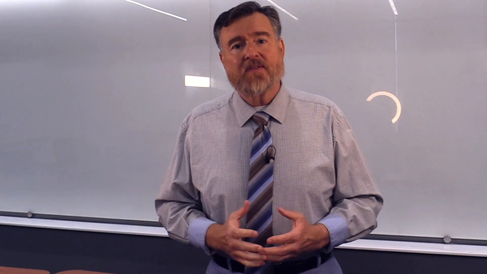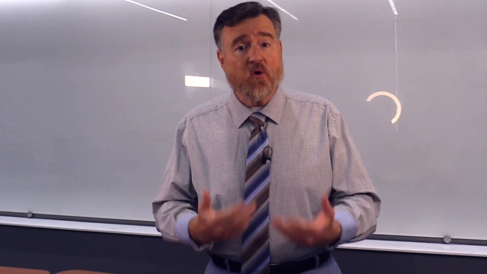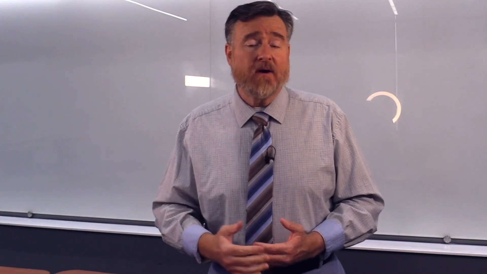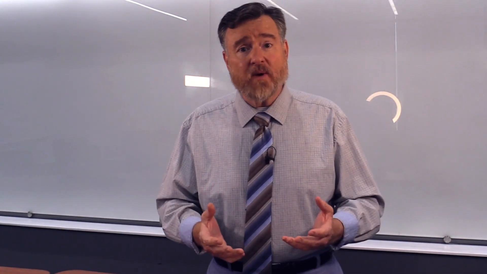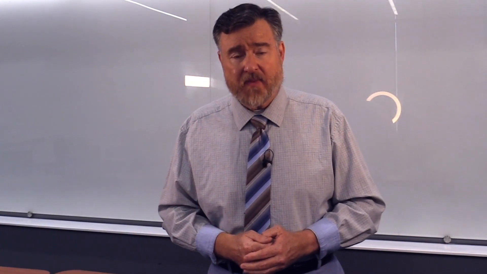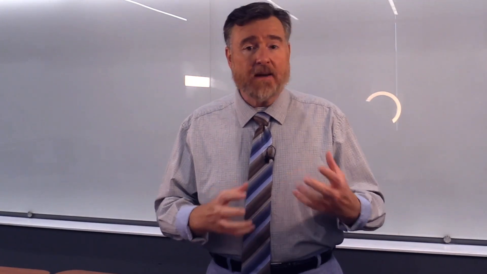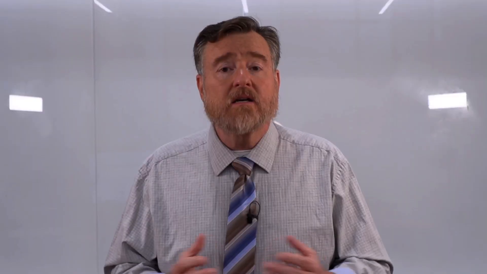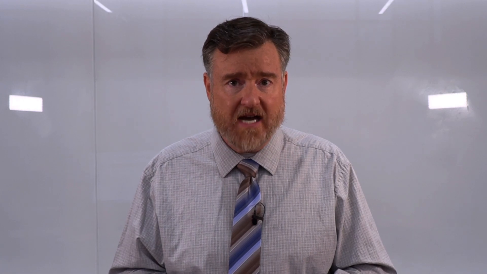For each of the hypothesis tests that I'm going to teach you about, I'm going to show you how to calculate an effect size. Once you know how to calculate an effect size, it's important that we know how to interpret those effect sizes. Effect sizes are comparable, so we need some kind of convention by which we can make that interpretation. Jacob Cohen included a table of these conventions in his book. Cohen's interpretations are in bold: a small effect size is 0.2, a medium is 0.5, and a large is 0.8.